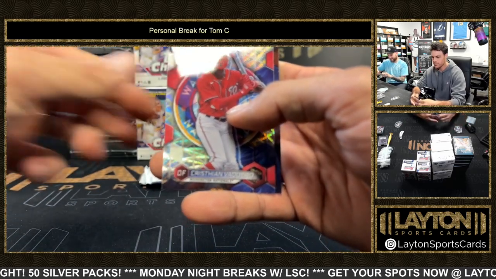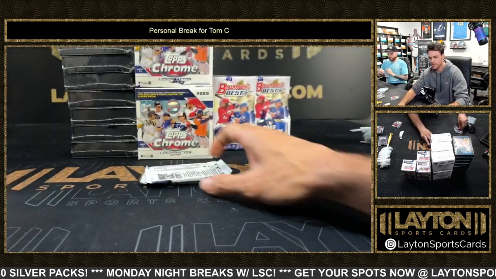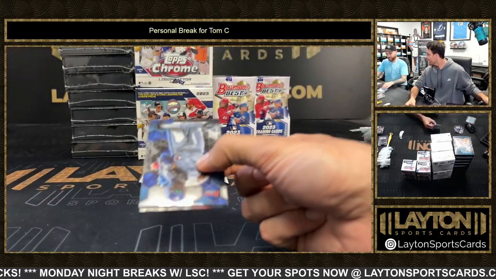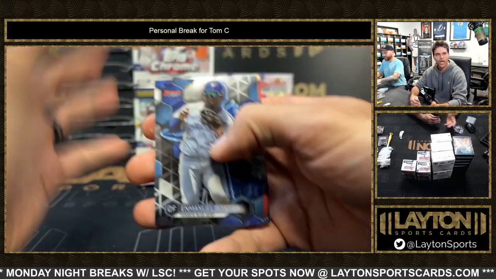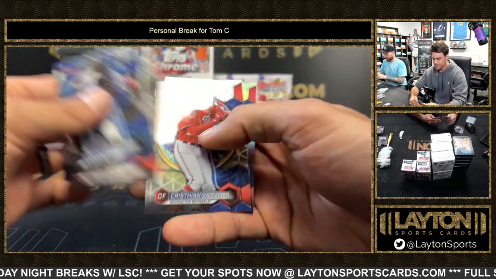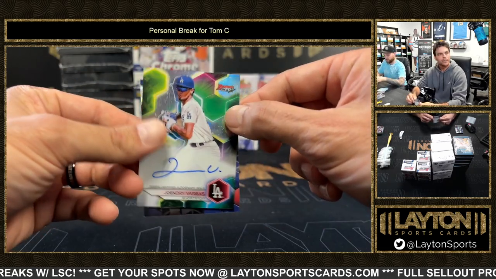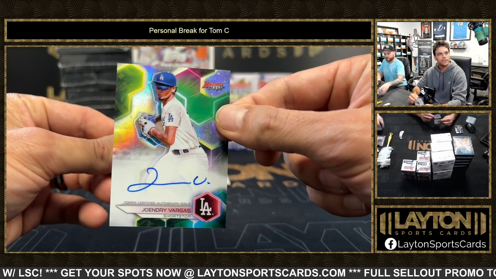McLean, Vaquero. Nice one there. And Lindor. Imagine Sam as your alarm clock. Oh, God. Quasar. Quasar. Tommy Troy of Vaquero. There he is. Vargas, baby, for the new Dodger fans here.